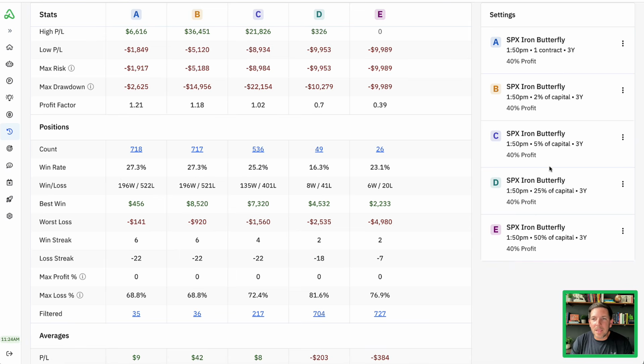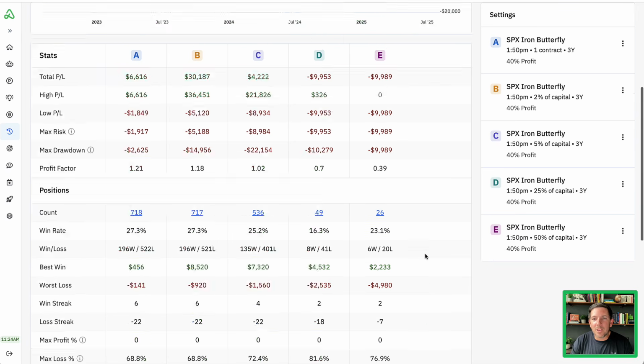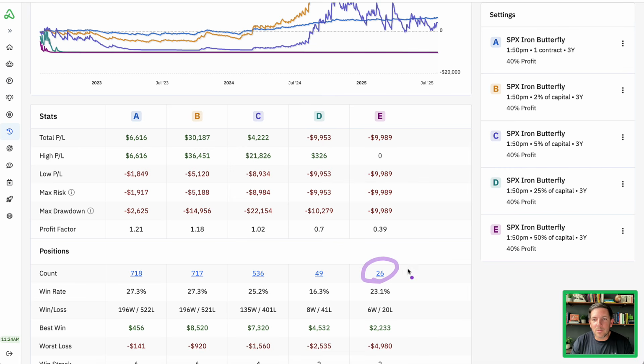So in this case, you look at strategy number E. Strategy number E was 50%. It only took a little bit of trades to blow this one up. So 26 trades completely wiped out this strategy. You took a good, profitable strategy in its baseline scenario. You over allocated to it. You wiped yourself out. I mean, honestly, tale as old as time for this stuff.